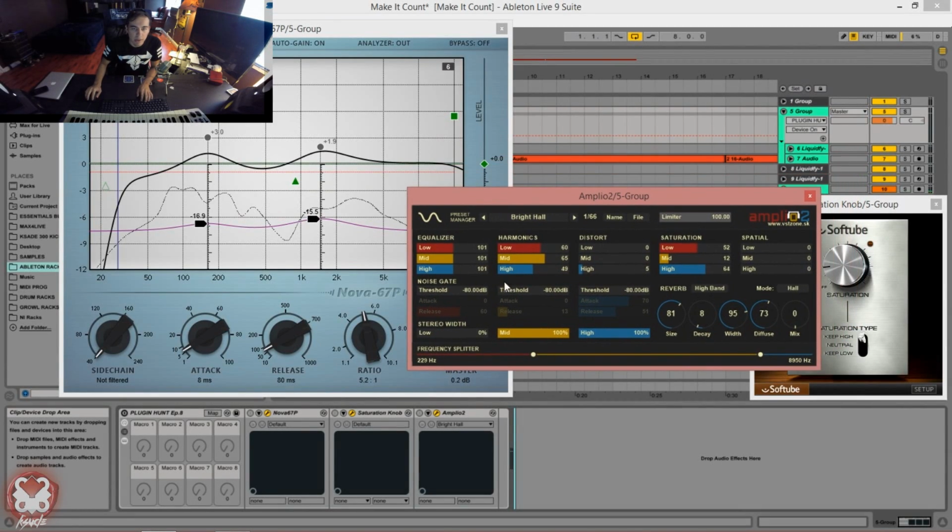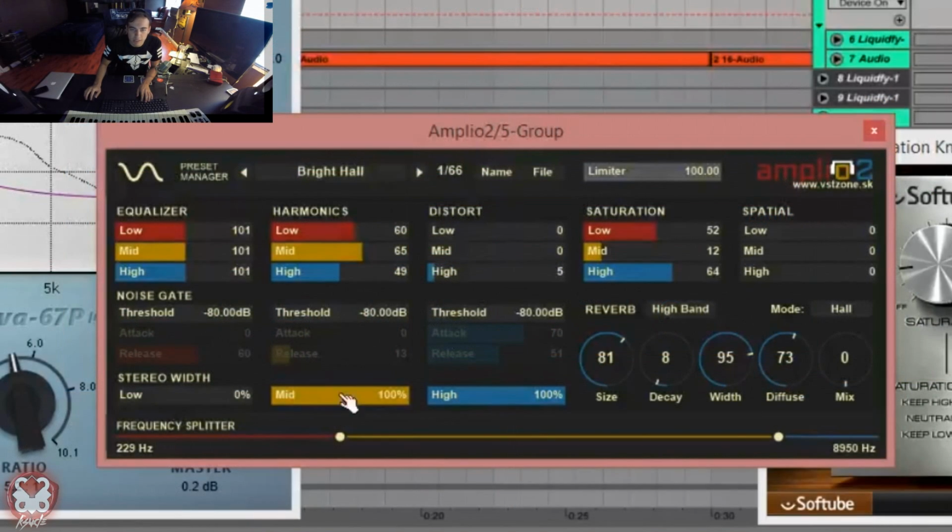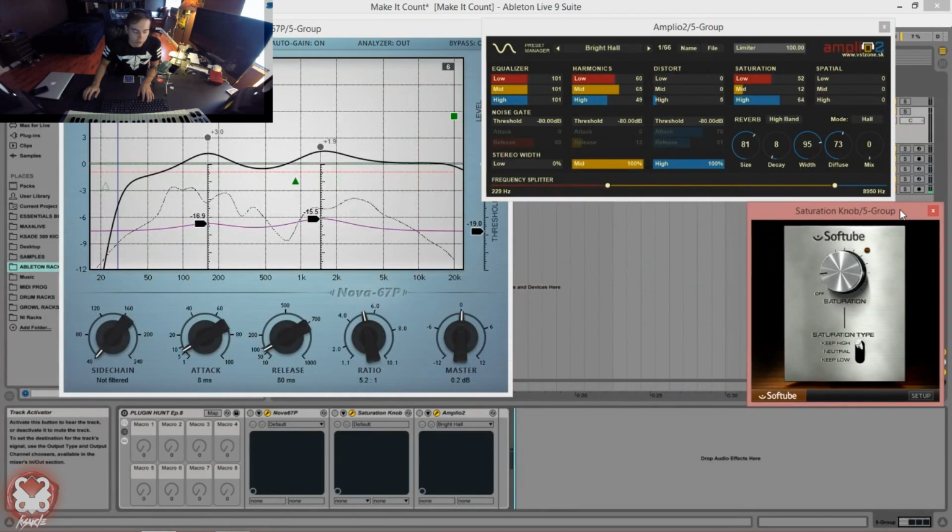But now with this plugin I could just use this, and that's a big time saver. And by the way, down here is where you can actually adjust the frequencies, so you can set your ranges there, so low, mid, high. And it's actually kind of funny that this is called frequency splitter, because that's actually what I used to call it. So let's get into the last one real quick before I show you individually how each of these work.